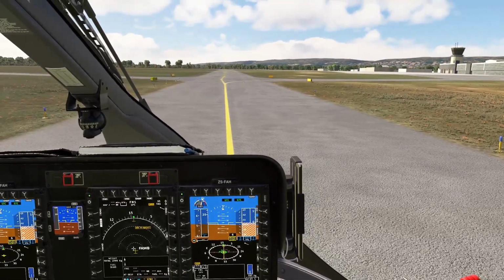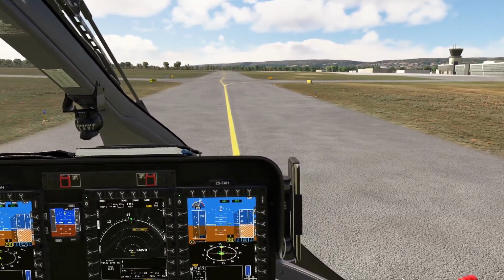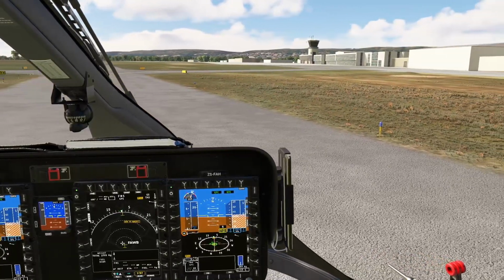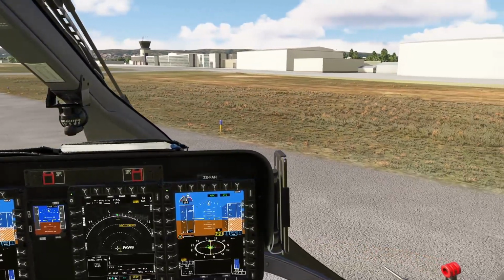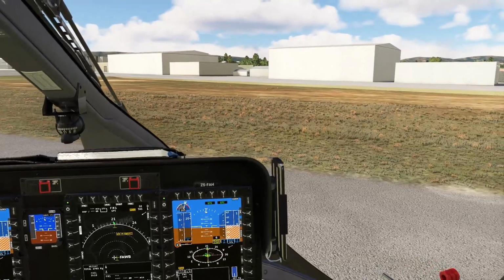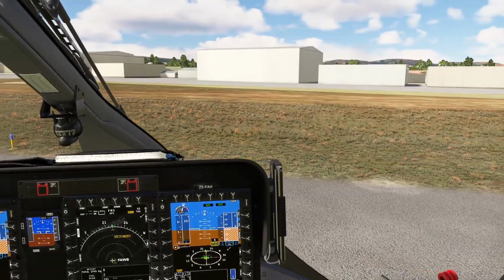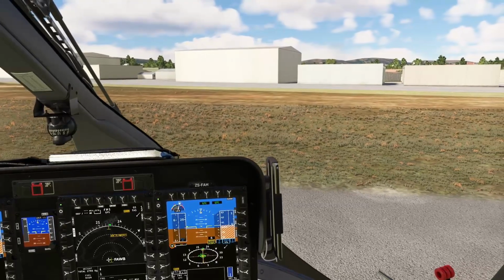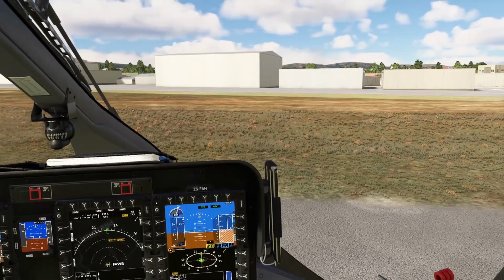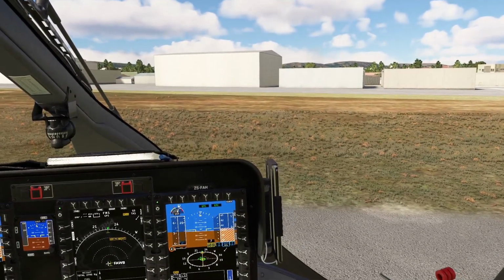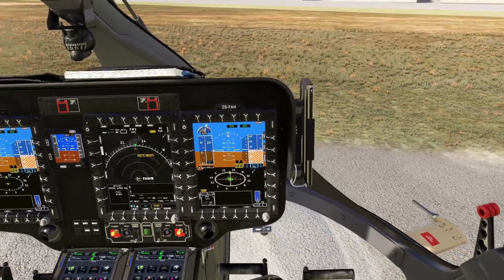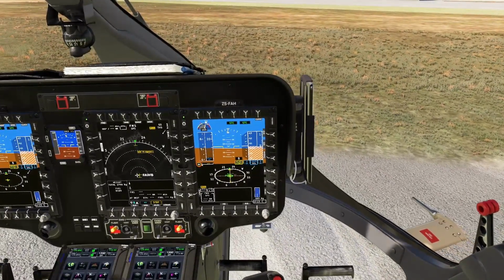So a good way to do this is to use the pedals to make a big or fast change. And let's say, for example, here you just want to fine-tune a little bit, then you can use the collective beep trim as an example. Okay, but here once again, if you move the collective beep trim up and down, nothing is going to happen.